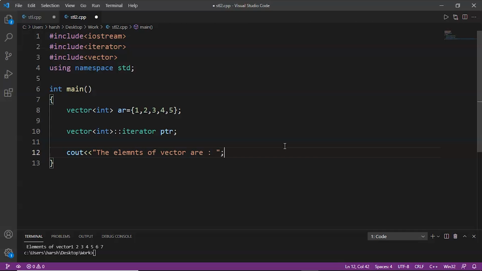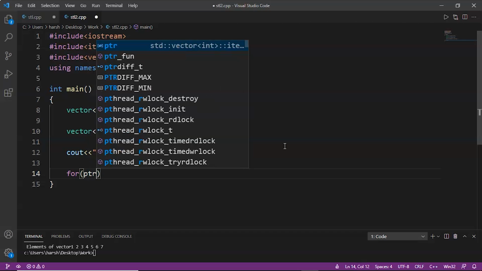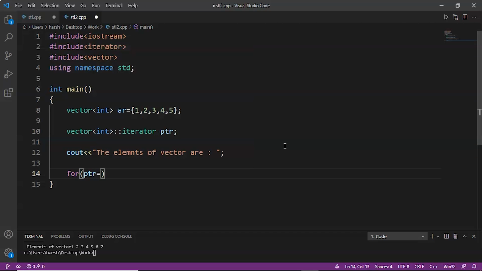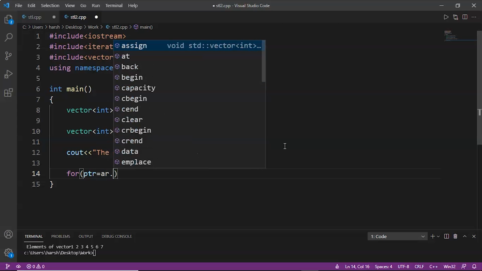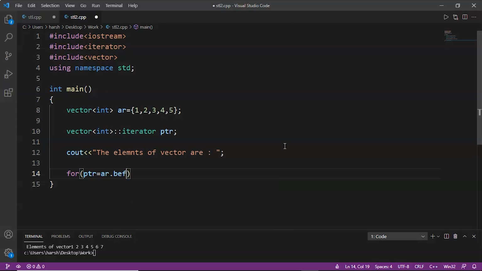Okay, now semicolon. Now using for loop we'll write the PTR, that is the iterator, AR dot begin.